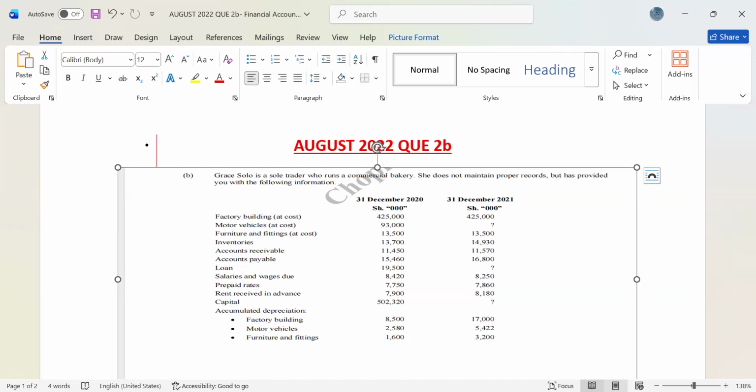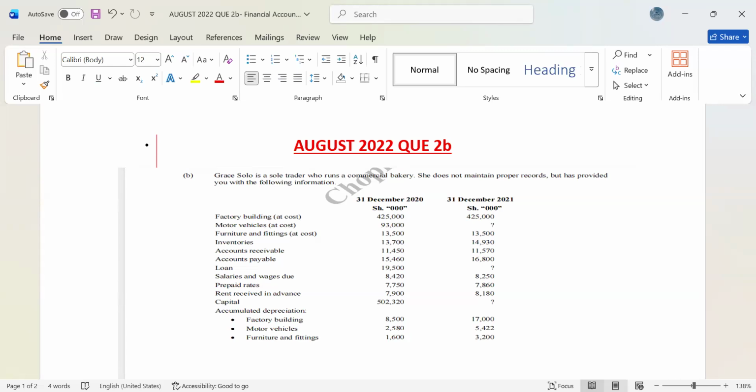Then you've got inventory. So for this inventory, you have to be very careful. The moment they give you two inventories, one for 2020 and one for 2021, as you can see, the one for 2020 is at 31st December 2020, meaning that one is going to be the opening inventory for 2021. Then the one that has been put on 31st December 2021 is going to be our closing inventory. Remember, opening inventory will appear in our income statement. Then the closing inventory will appear both in the income statement and in the statement of financial position.